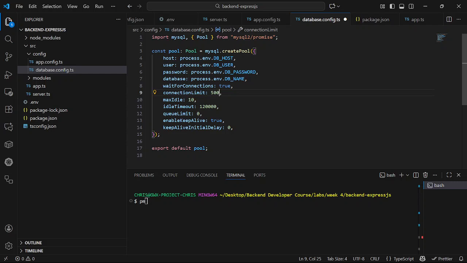There's no mathematical correlation for that, but to optimize your system you need to increase your connection limit so that when your requests are coming in it will serve the users immediately. I don't know if that makes sense.